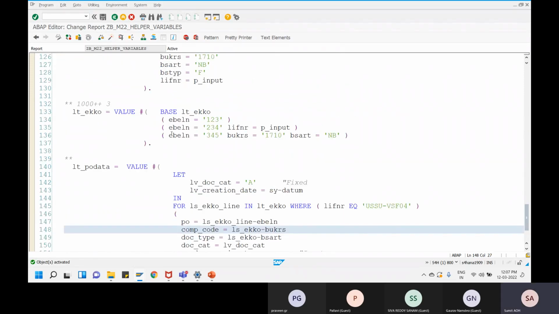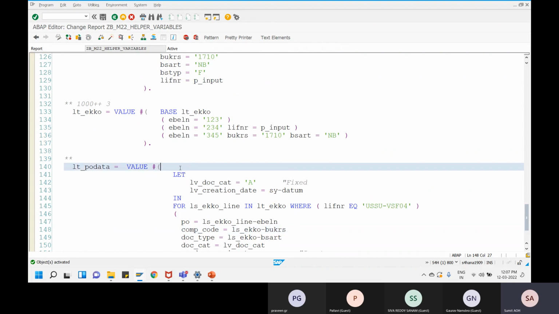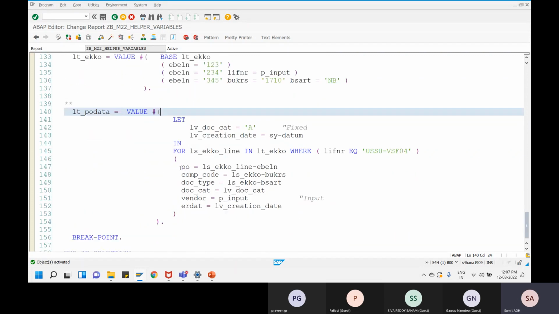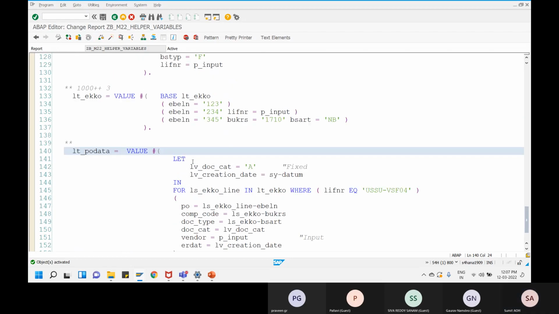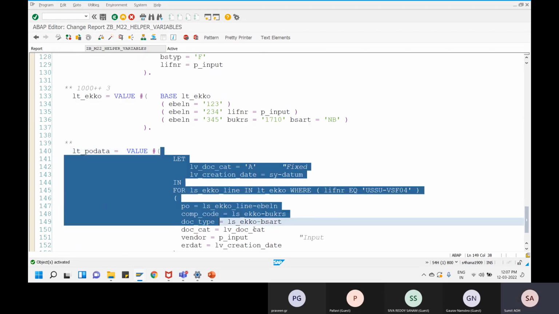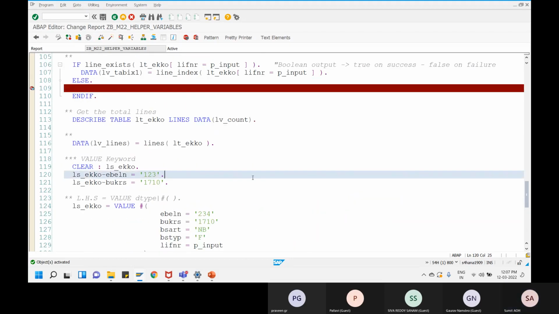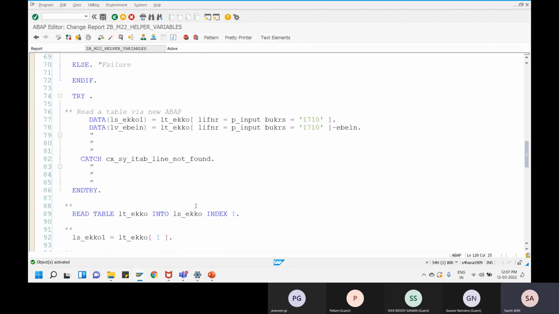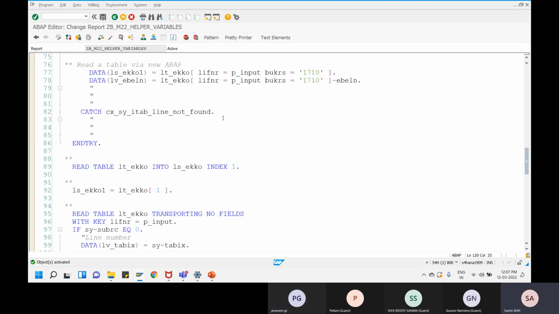So this is the skeleton of the VALUE keyword, how it is being used. Very simple one. And going forward, when we use it in an example, you can see how it can take a complex form of value assignment. I hope it is clear till now, the VALUE keyword, how you can use that. We would be going deeper, and it would become more clear to you in a real example as well. Okay, perfect.